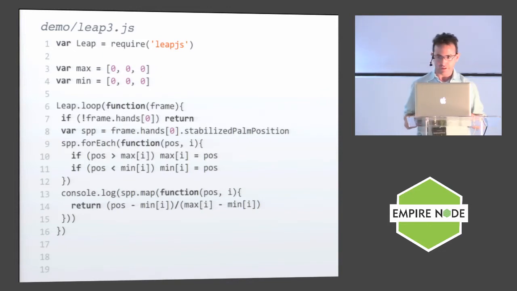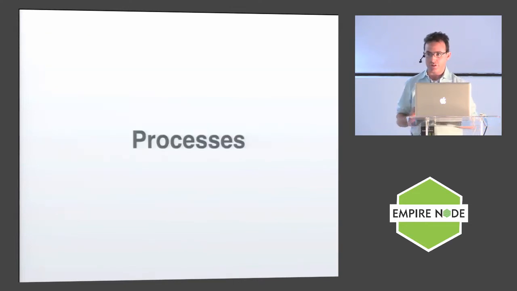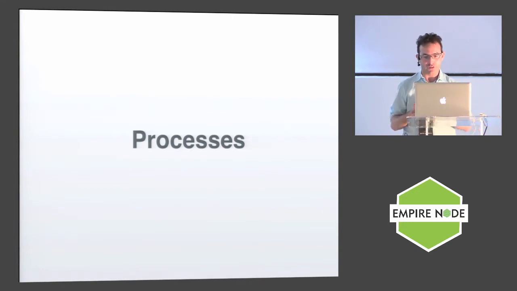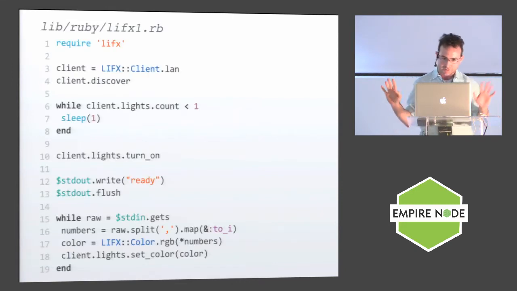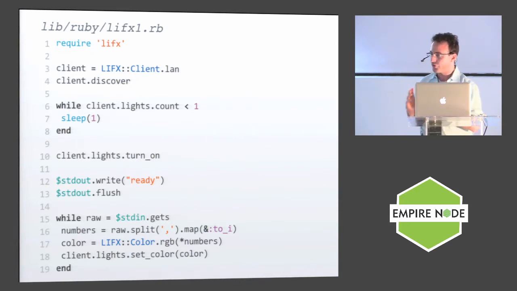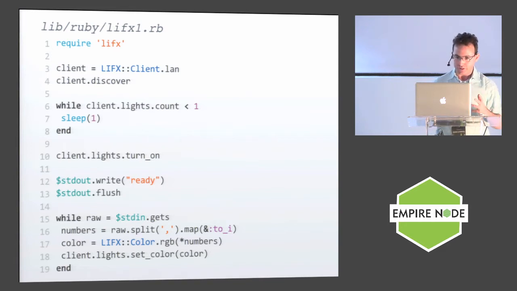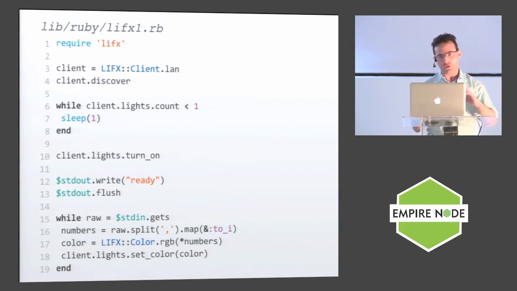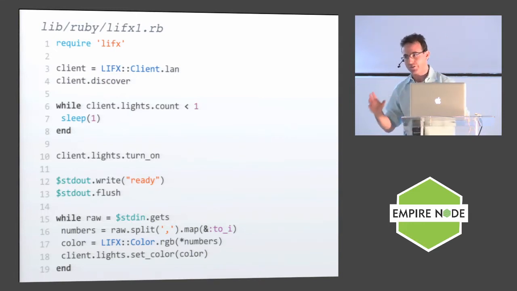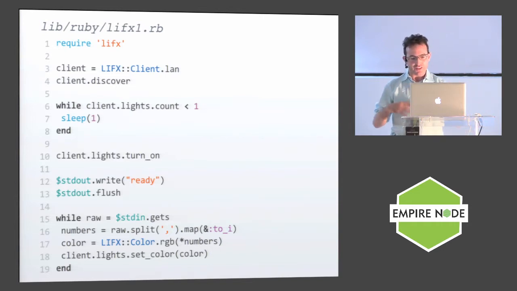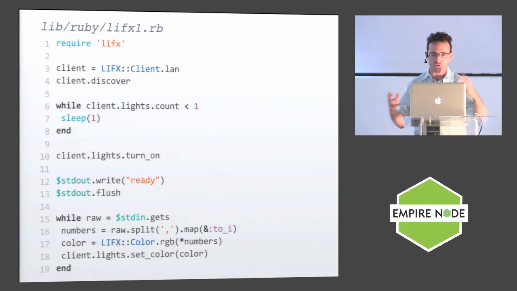And I'm going to do something here that I'm a little concerned will spark some backlash and show a little bit of code in another language to demonstrate the core module that I want to think about, which is how Node is good at working with processes. So this is a little bit of Ruby. This is a small script to give us access to the official client library for the LIFX, which happens to be in another language. There's a lot of reasons why we might want to use the official library. The protocol for communicating with the bulb is sort of semi-private. Presumably the API they expose is going to remain stable. So, you know, this is the safest way to ensure ourselves against future changes to that.